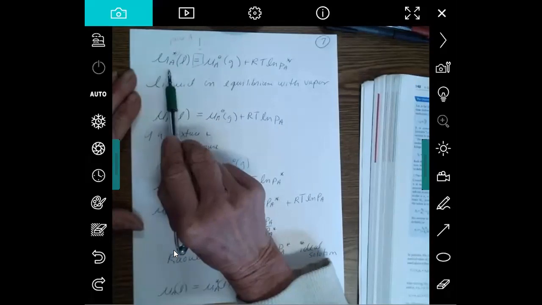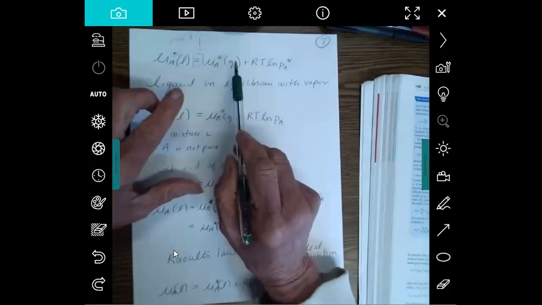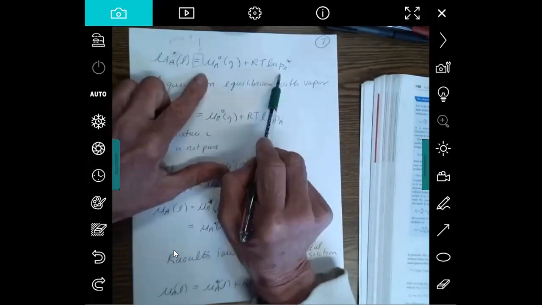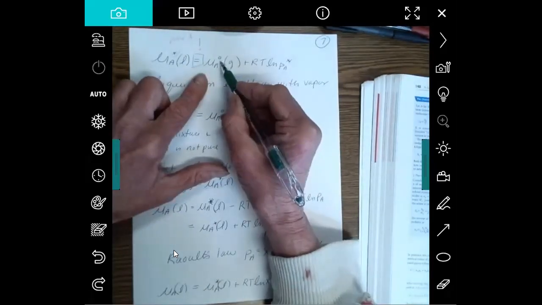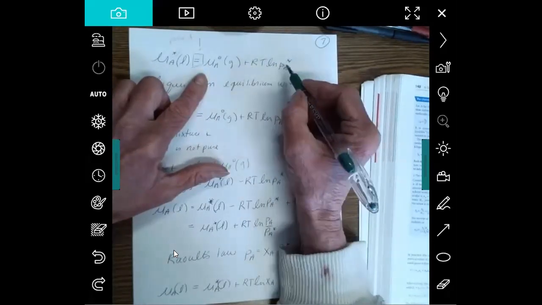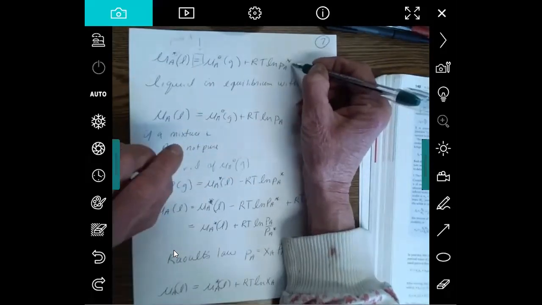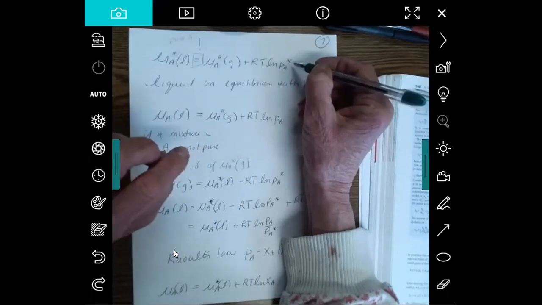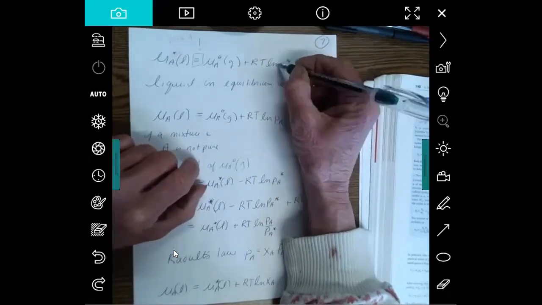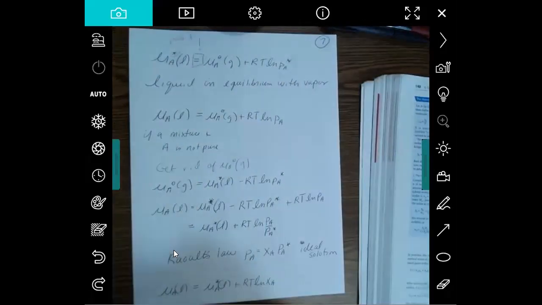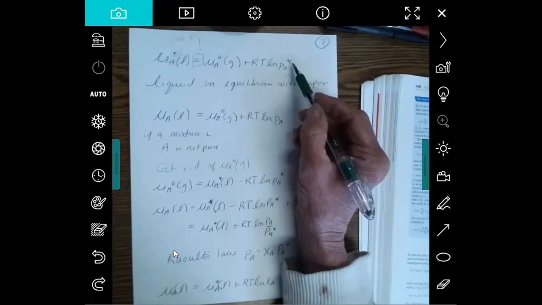So the chemical potential of a pure liquid, where the star means pure liquid. If we're talking about A, its chemical potential is going to be equal to its chemical potential in the gas phase. The chemical potential in the gas phase will be the chemical potential of A if it was at 1 bar, plus the chemical potential change as a result of being at the vapor pressure of the pure liquid. So what is the pressure above a pure liquid? It's not going to be 1 bar, it's going to be something else. So this basically is the vapor pressure of A when it's pure.